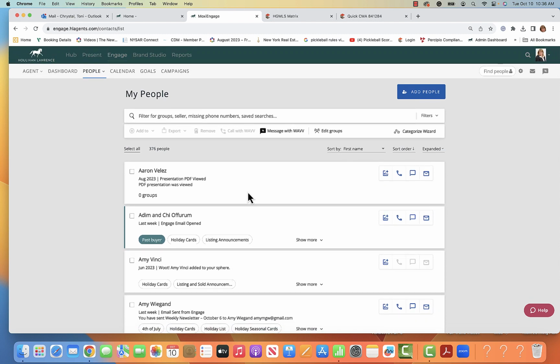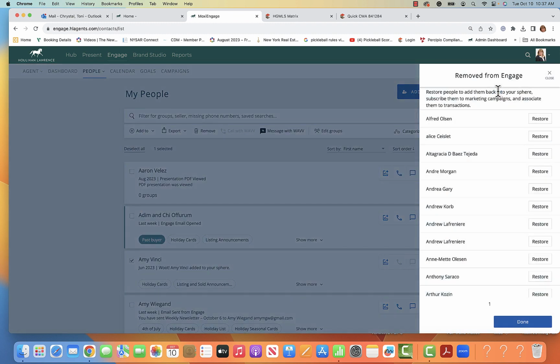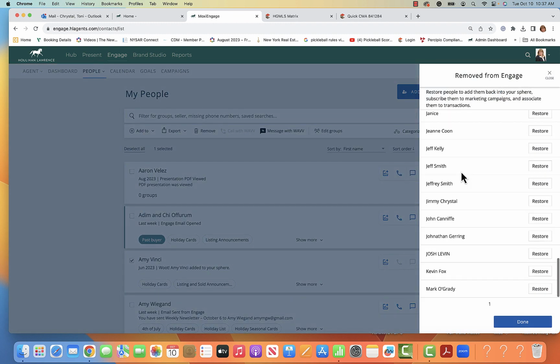A couple of other things. Once I click on a person here, I get highlights up here. So if I wanted to remove someone, I could remove them by making sure I check the list, the name, and remove them. I will tell you that you cannot really remove anybody for real. If you want to get them back, you just go to the little gear here to the right of the page, and you're going to go to Manage Removed, and you're going to see all the people that you've removed. You can restore anyone that you took out.